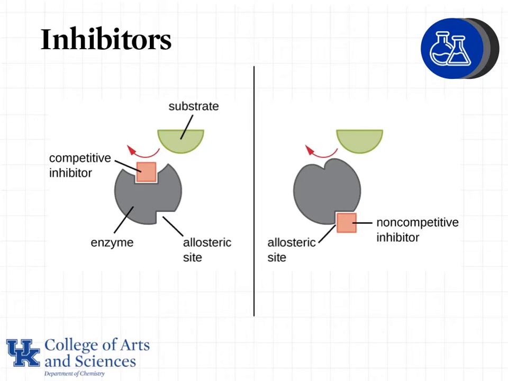And this is where the allosteric site comes into play. A competitive inhibitor basically sits itself down into the active site and blocks the substrate from entering. A non-competitive inhibitor interacts with the allosteric site, and when it does, it has a ripple effect that does something to change the shape of the active site such that the substrate can no longer interact with the active site.